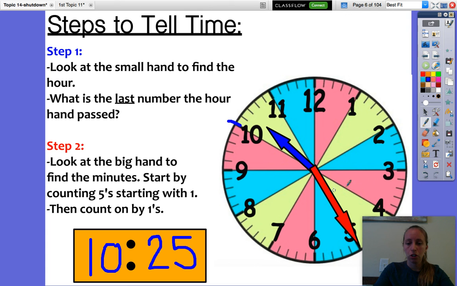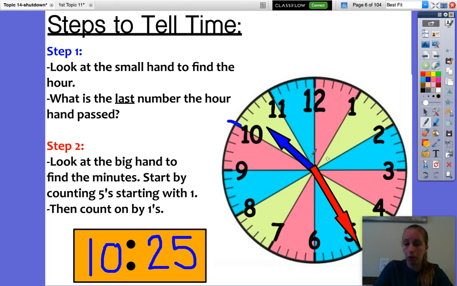Okay, now what I want you to do is to go try the independent practice and try telling time to the nearest 5 minutes all by yourself. Remember, start with the hour hand, the shorter hand. Hour is shorter than minute, right? The shorter hand is the hour hand. Start with the hour hand. What is the hour? Okay, remember, it has to pass a number for it to be that hour. Once it goes past the number, then it's that hour again.